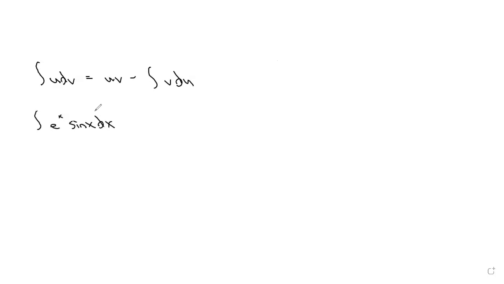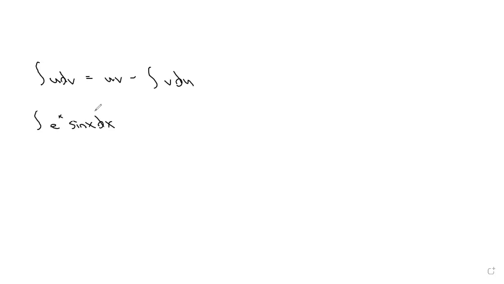Okay, so for this, it looks like the choices between what you pick as u and dv are pretty much equal. In other words, you could go either way and it'll be the same answer. Because e to the x, its antiderivative is the same as its derivative, so that's not any more complicated in one case or the other. And for sine x, taking the derivative is just as easy as taking the antiderivative. So you could pick u as e to the x, or you could pick e to the x as dv. It doesn't make any difference.